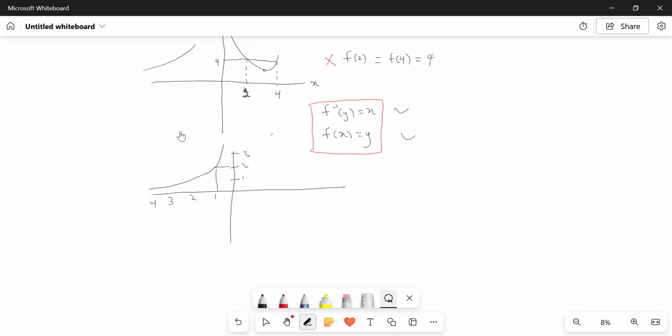If you can map out 1, 2 on the original function, then let your inverse function, so let me just use the same inverse. So your inverse function would be what? 2, 1. Now this is what we are seeing over here. This is the relation that we are seeing. I want you to get the relation that we are using over here.